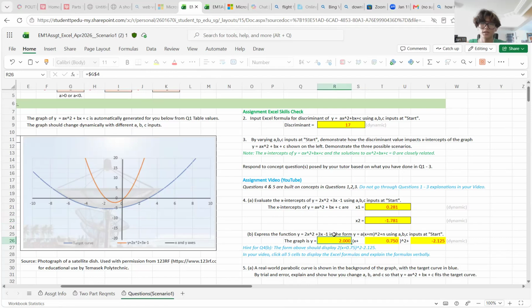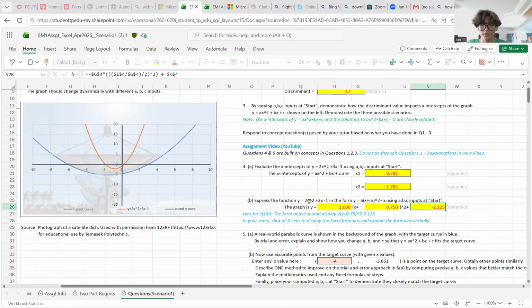And then for 4b, I was using complete the square, where in part A, this would be taking out the a value, and then this one is b over a divided by 2 to get this second value. And this is just this equation over here. And yeah, it's the same formula and equation.